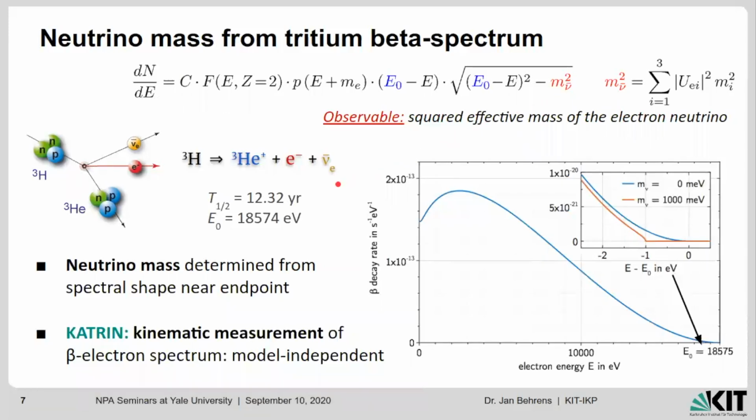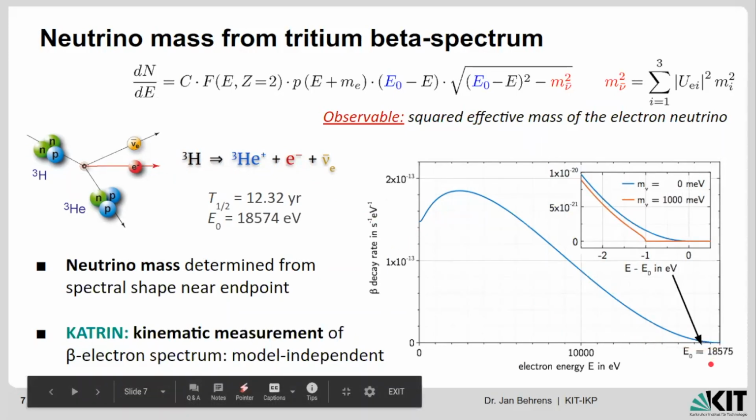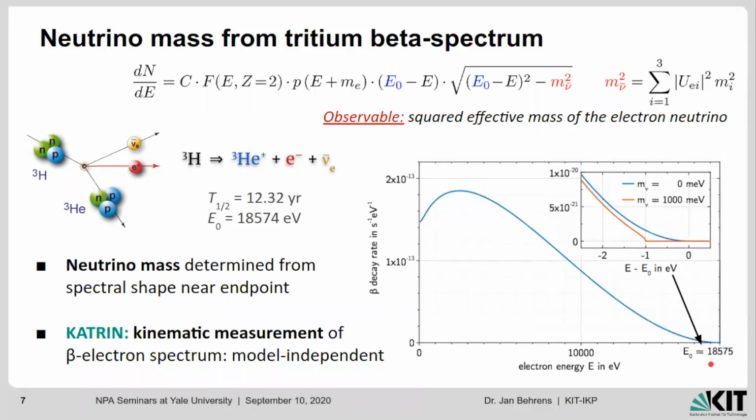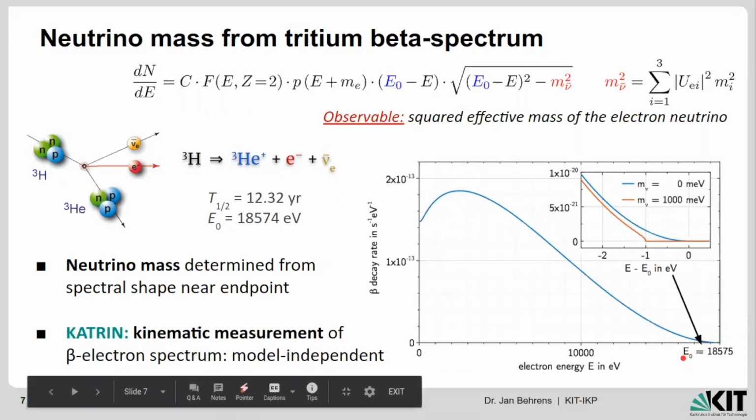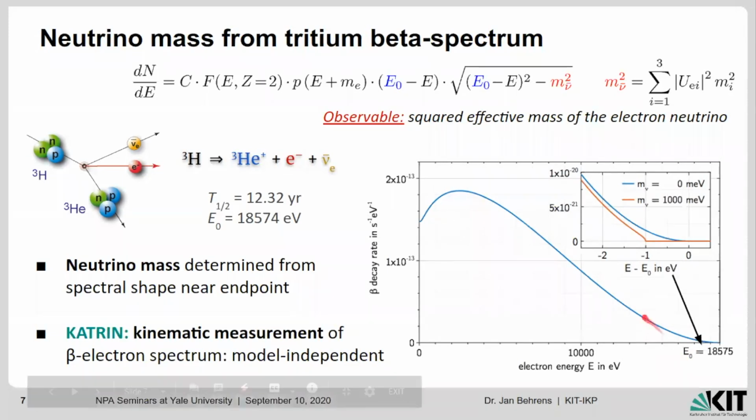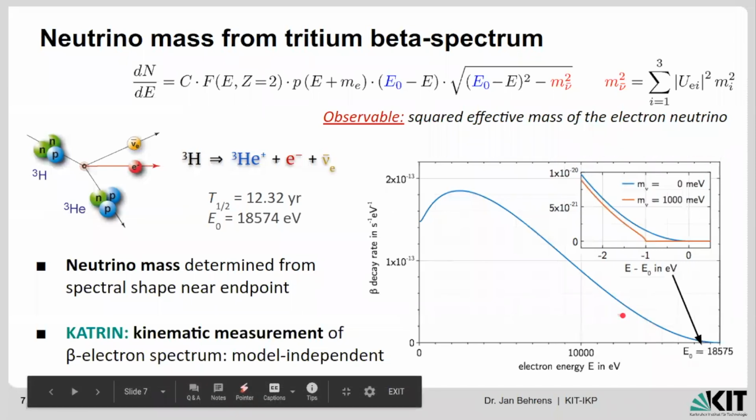And what we do in KATRIN is we observe tritium beta decay, which is shown here. So tritium decays into helium, emits an electron and an electron antineutrino. We ignore the electron antineutrino, but we can measure the energy of the electron. And by doing so, we can determine the differential energy spectrum of the tritium beta decay, which is shown here. It goes up to an energy of about 18.6 kilo electron volts because of the endpoint of tritium, and the half-life of tritium is about 12 years, which gives us a good trade-off of an accessible energy range and also a high source activity. In KATRIN, we measure this spectrum kinematically by measuring precisely the electron energy in this endpoint region, which is shown here.